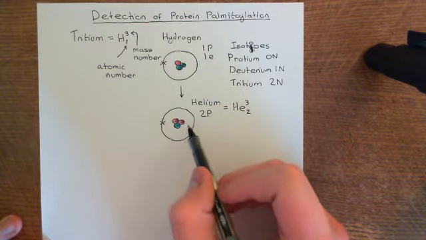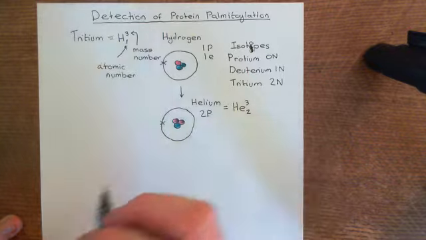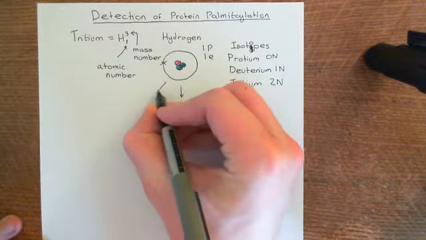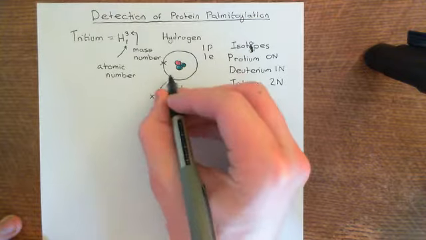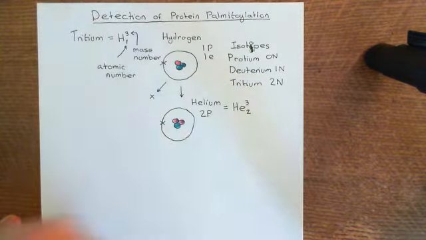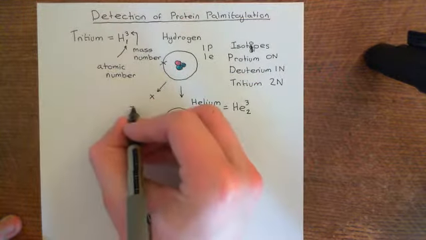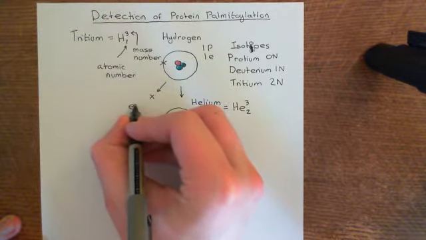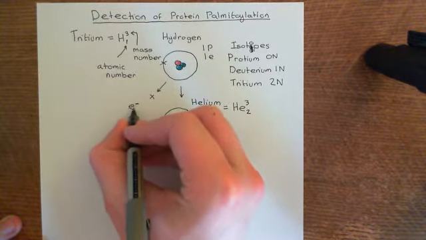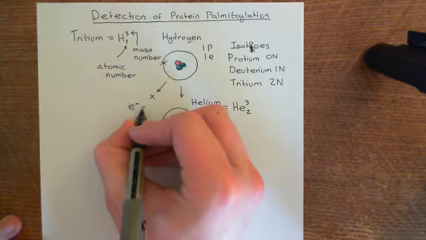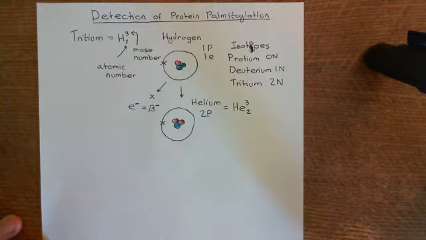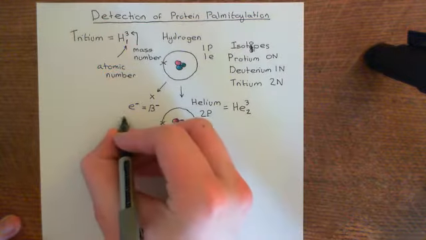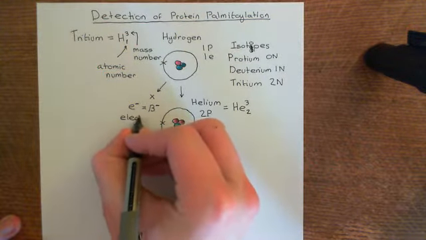So you're also going to have to release a negatively charged particle. What also happens is you release an electron. I'll just show this as a cross, since I showed these electrons here as crosses. Often the symbol for an electron is e with a negative sign up there. It's also known as beta negative radiation, or a negative beta particle. But effectively this is just an electron being emitted.